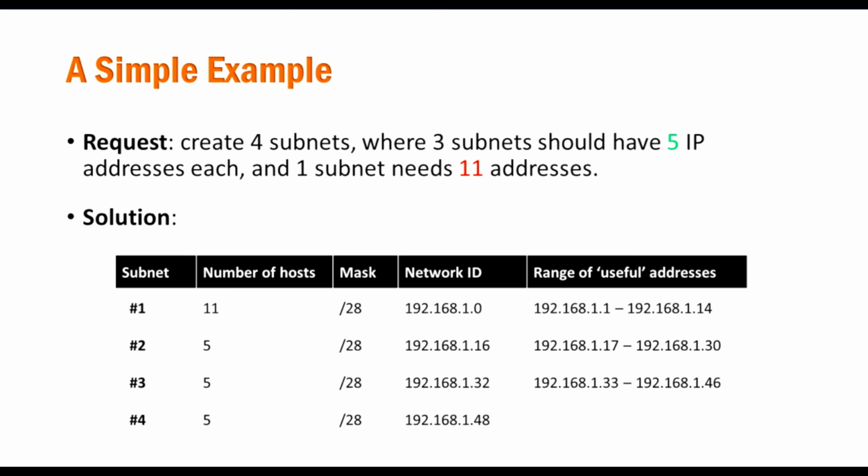The range of useful IP addresses for that subnet will be from 192.168.1.49 to 192.168.1.62. And the broadcast IP address there is going to be 192.168.1.63. And if in this example we had a fifth subnet, then the network ID for that subnet would be 192.168.1.64. So as you can assume, this is very, very basic. In the following lessons, we'll go through more complex examples. So just keep going and you'll be a pro very, very soon.